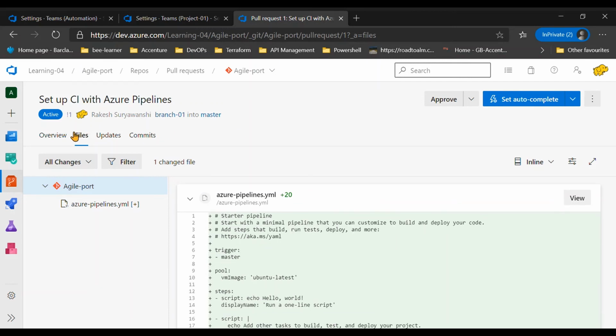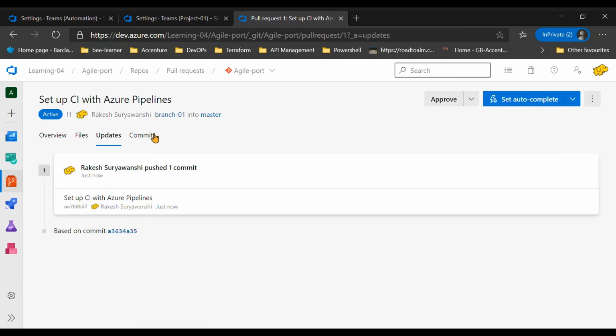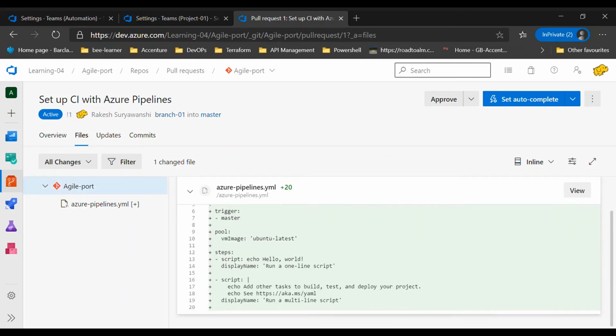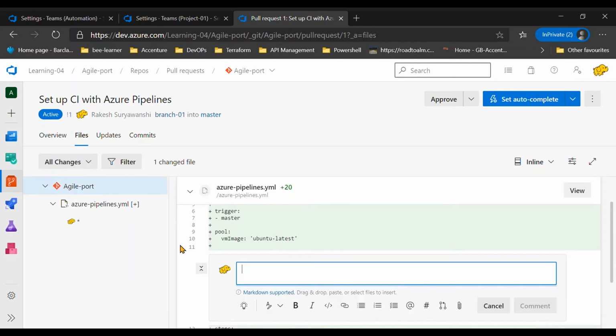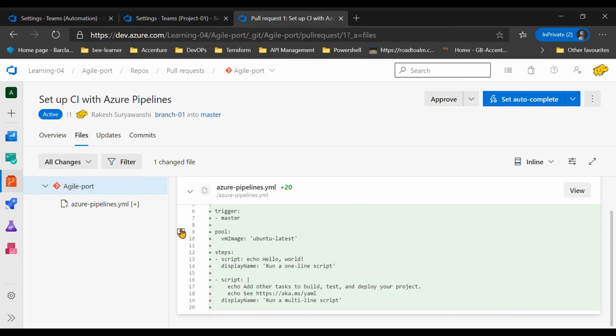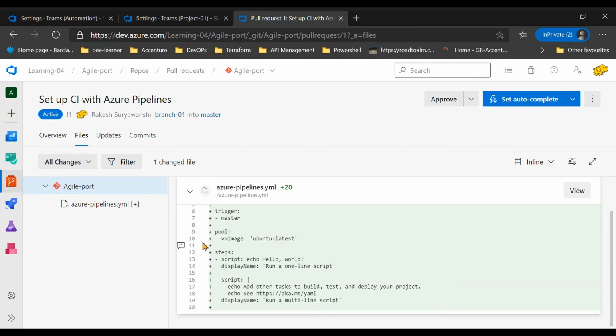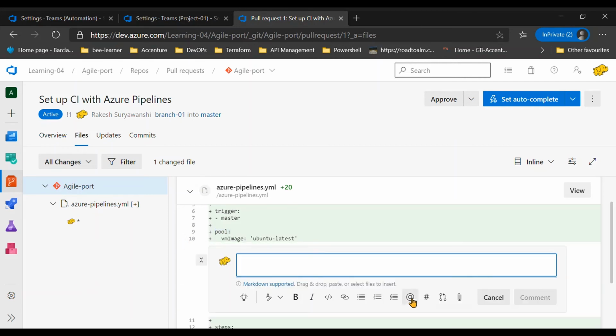Yes, I'm happy with the changes right now. If I want, I can add comments to the changes like this, so that a reviewer can go ahead and review the changes. So this is making sure the code review and all those things are implemented properly.